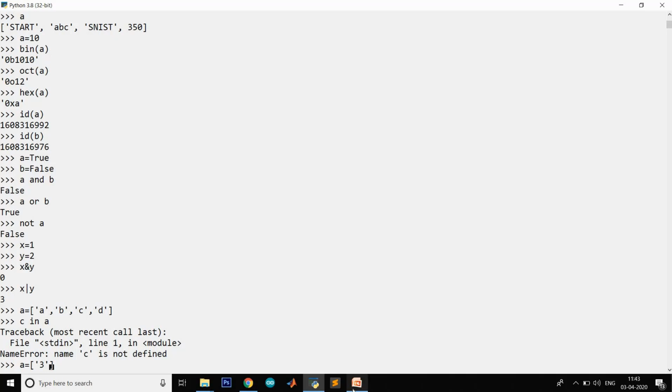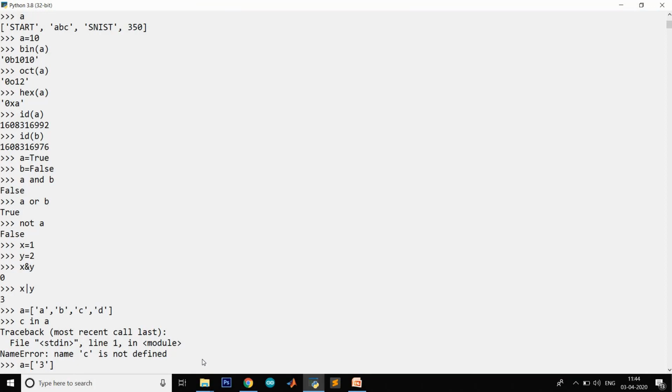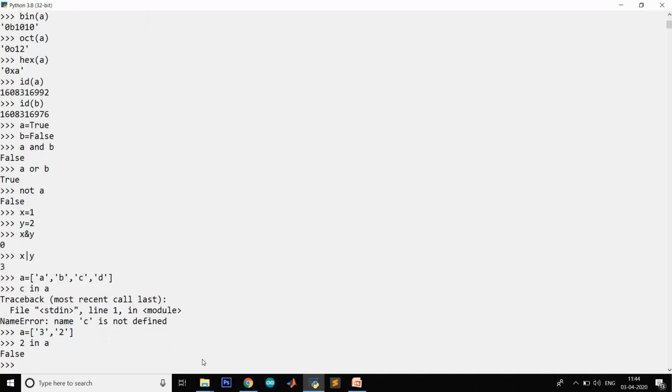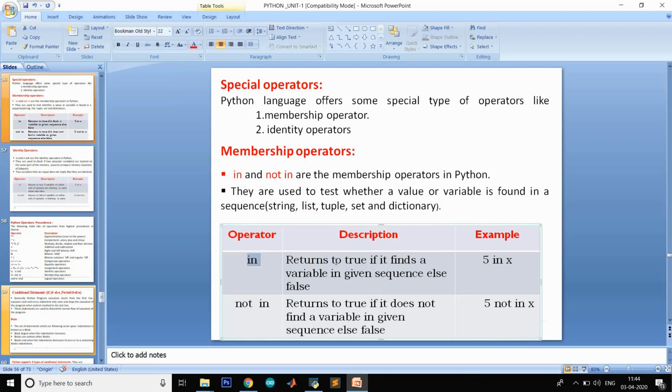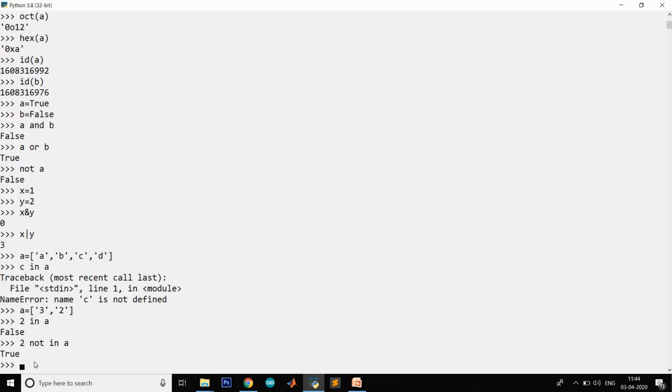It's getting an error, so I will write examples instead. When you consider these examples, only 2 elements are taken. If I check 2 in a, it's false. It returns true if it finds a variable in the given sequence, else false.